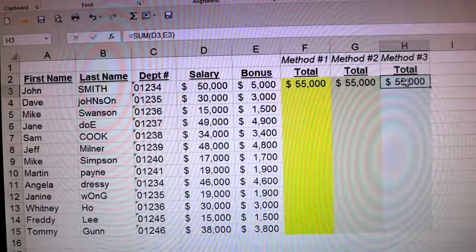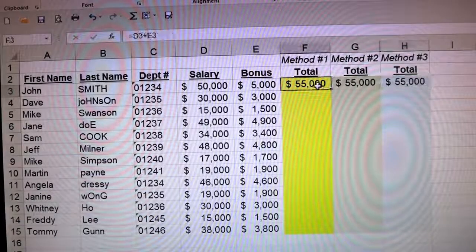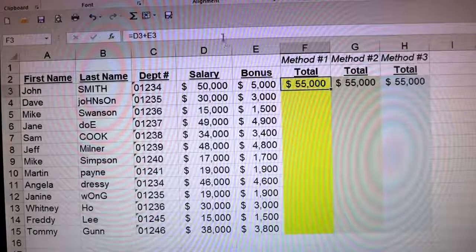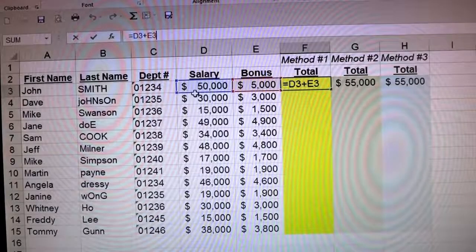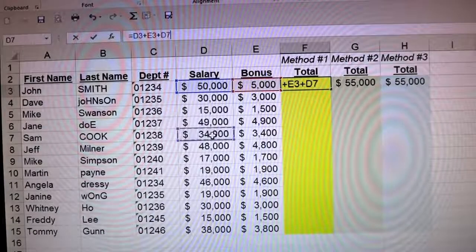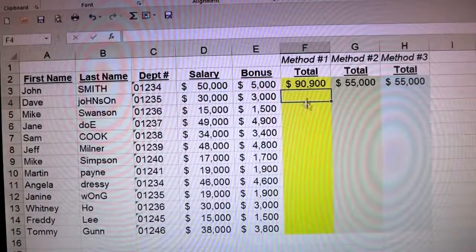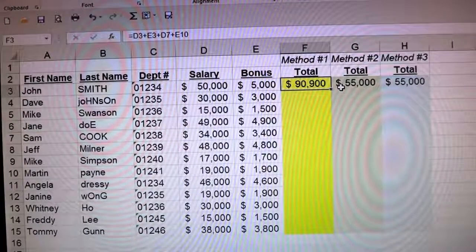One reason that you would use the first one would be if you were adding multiple different things in the same worksheet. So if you wanted to add a few things here, and then wanted to add something down here plus something down here, let's just do that for the sake of it. So you can do it that way.